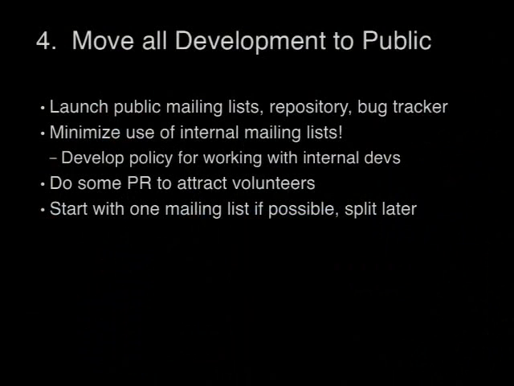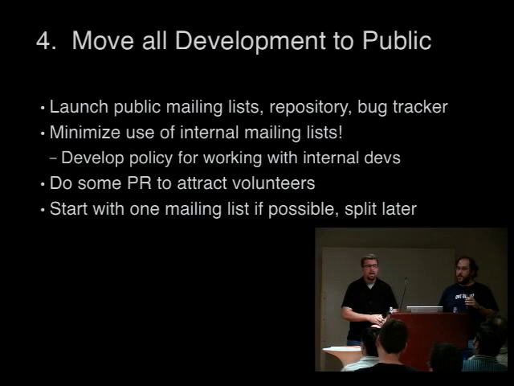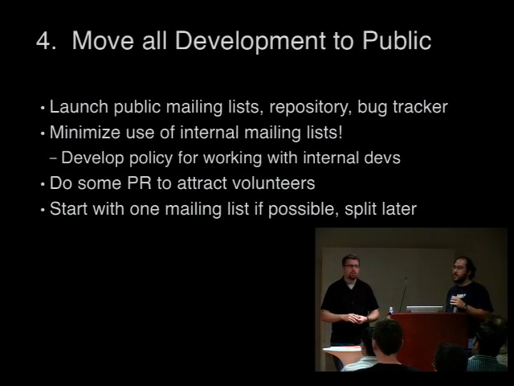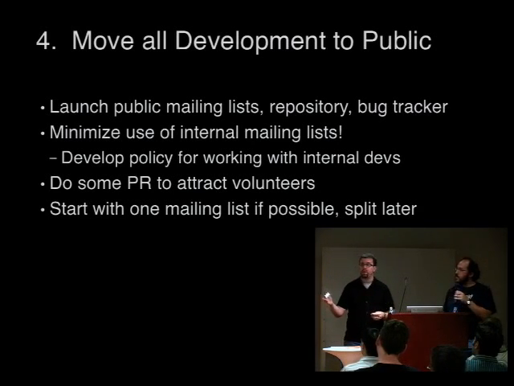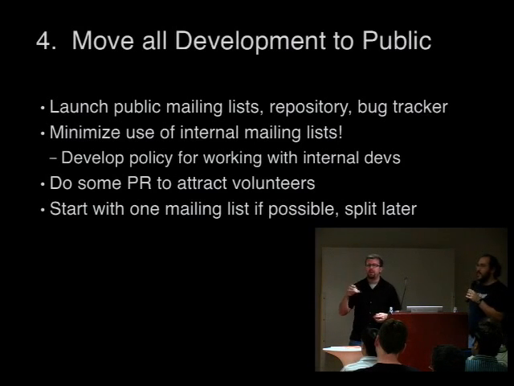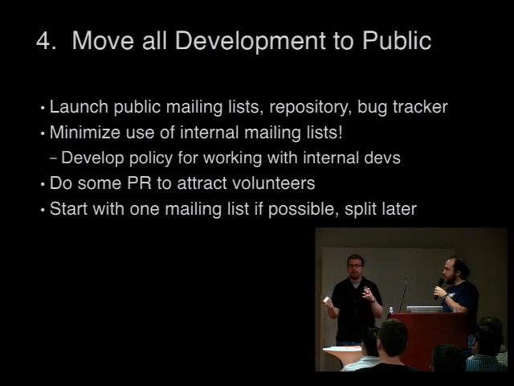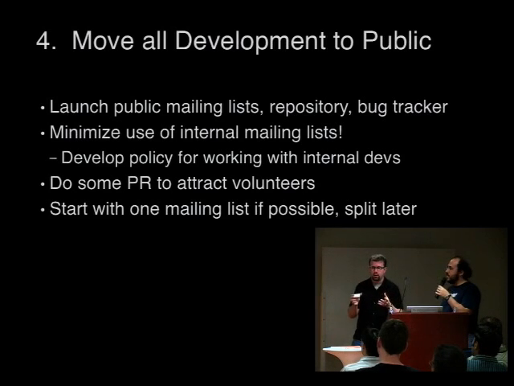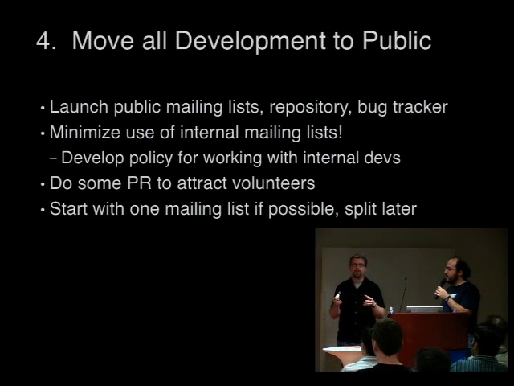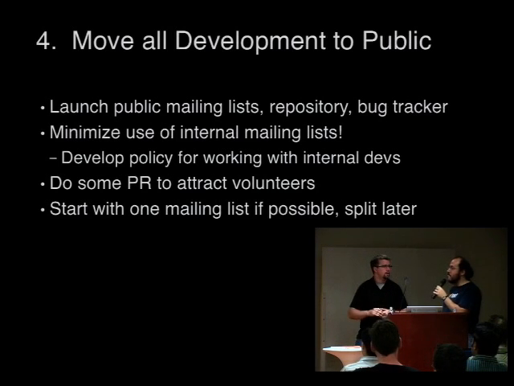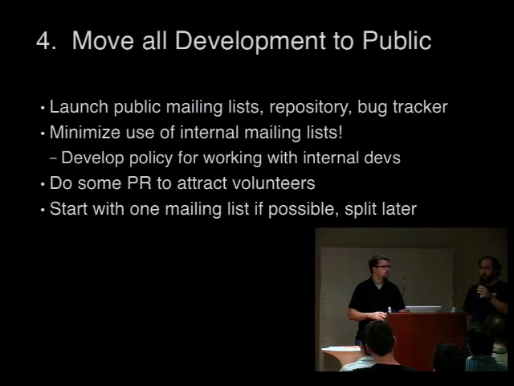So once you've done that, it's time to move your development to the public. Launch public mailing lists, a public source code repository, bug tracker, again, communication tools. Minimize the use of internal mailing lists. I often recommend to people that they delete the mailing list entirely, but typically if someone's developing something that might be a tool that other products internally leverage, they're going to have internal users that need to talk about it.